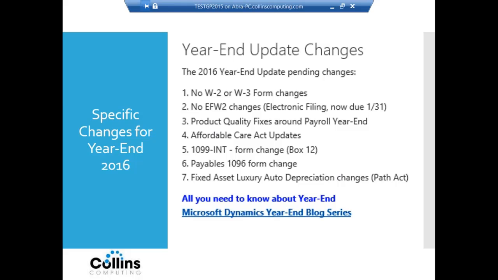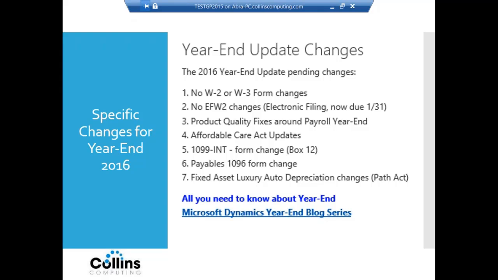Let's just chat for a moment about what the changes are to 1099s this year. So when each year comes, Microsoft puts out an update for Microsoft Dynamics GP, and depending again on what version, you may or may not even have that accessible to your company because it no longer has any updates for like 2010, so you'd have to be current to get any update. And so the big change around 1099s was just one little change on the 1099 interest boxes, which I'll show you, and then something on the 1096s.